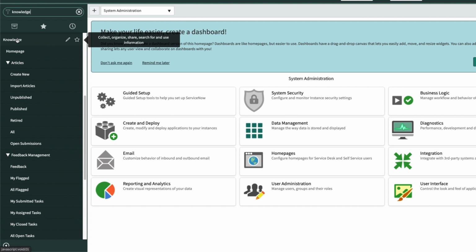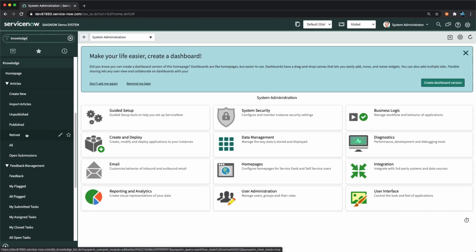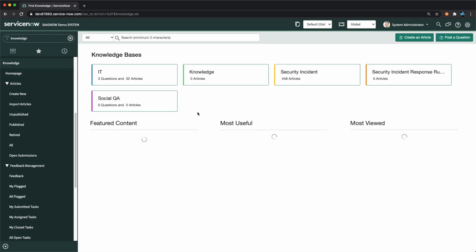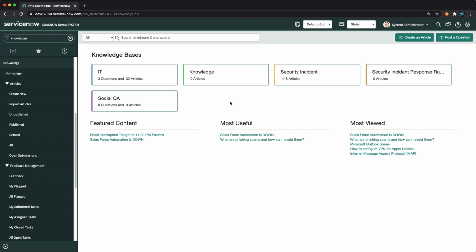So this is knowledge management application. And you can see various modules under this application. And as I mentioned, users with required roles for knowledge management can access these modules. The first module we have is homepage, which shows the knowledge page where users can search for different articles of the instance to get some help. You will see different knowledge bases which you can create as per your company's process. Knowledge bases can be created on the basis of departments, business units, etc.